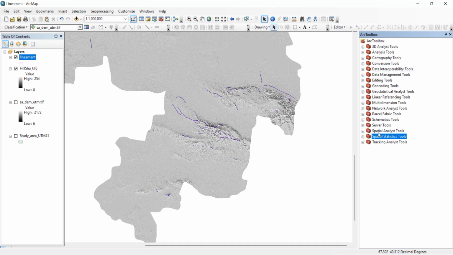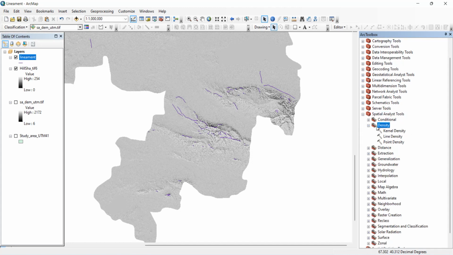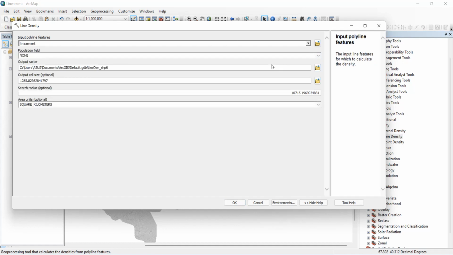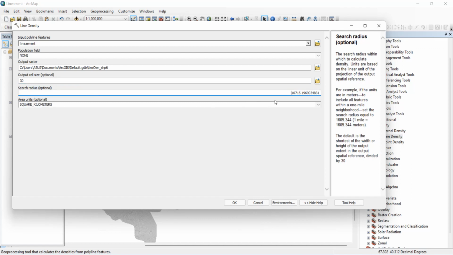Go to Spatial Analysis Tools, open this Density toolset, and find Line Density. Find alignment, and the output cell size I will change to 30 meters, and the search radius is this one. You can leave it optional. Let's just read it initially. The search radius within which to calculate density. Units are based on the linear unit of the projection of the output spatial reference.